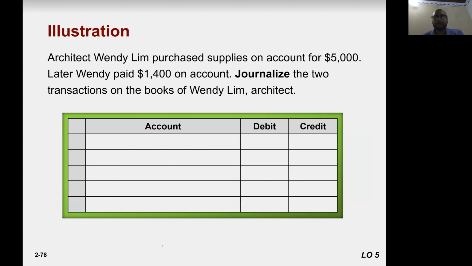Now, illustration, I'm going to be opening the breakout room activity. All you need to do, generalize and post this entry. Okay? So, those who are watching online, I'm reading the illustration here. And please pause the video, try to do by yourself. And at the end, resume it and make sure to check your answers here.